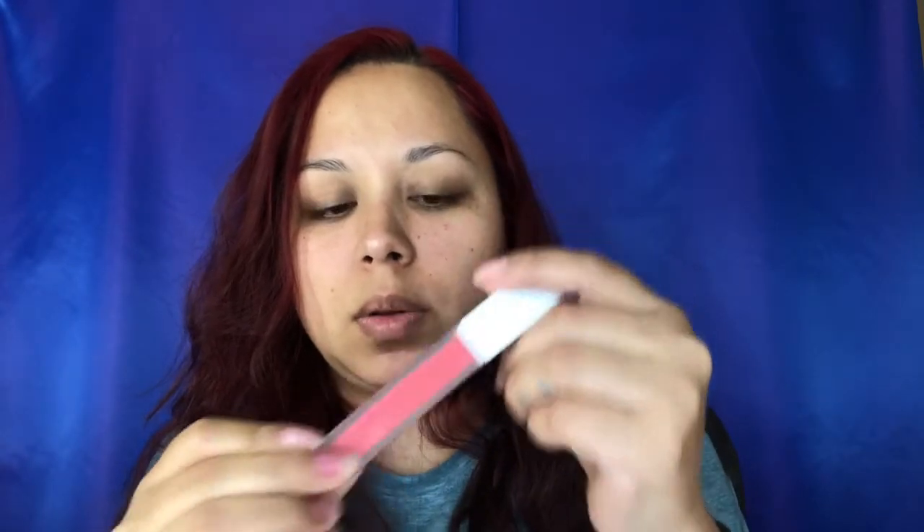And then the last thing that I got was this right here, and this is a matte liquid lipstick. It has a hint of mint — I did smell it and it smelled like mint. This is the color Coral Fresh, by Models Own. It does smell minty. Okay, so I like how it feels on the lips. You can obviously feel the mint, the freshness. And now it's drying out — these parts were a little lighter, but now that it's drying up it looks like an even color.